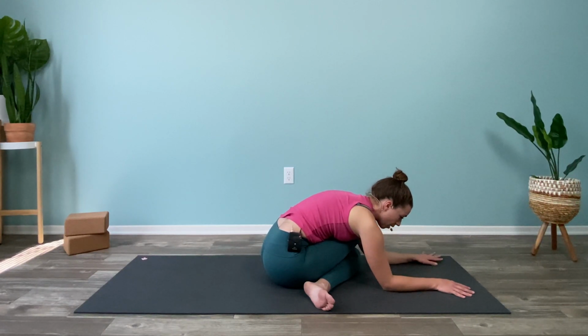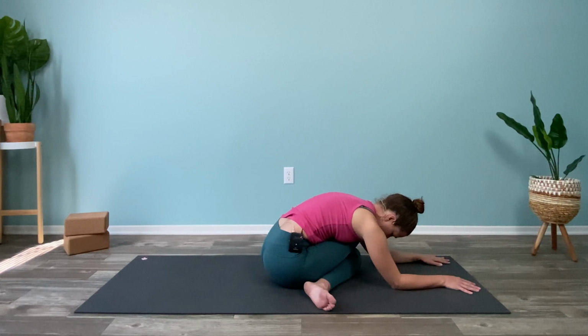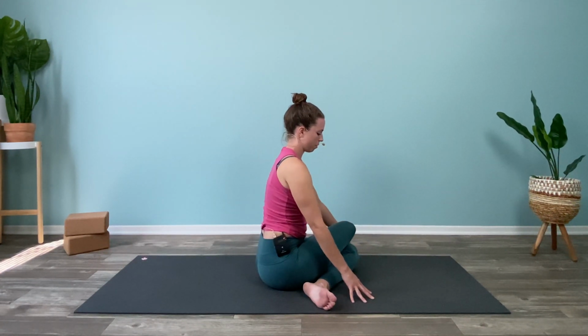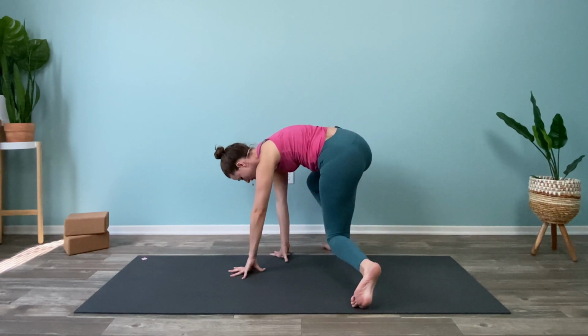Again, so always the option to not fold if that's enough for you. But if you like to take it deeper, then go ahead and come onto the forearms. Use your hands to press yourself up. And again, if you need to watch me for this little twist we did on the other side, take both hands, reach to your left on the floor just to help yourself up, to bring the hips up.